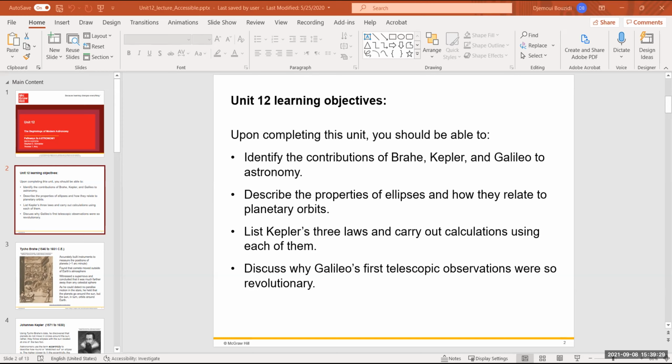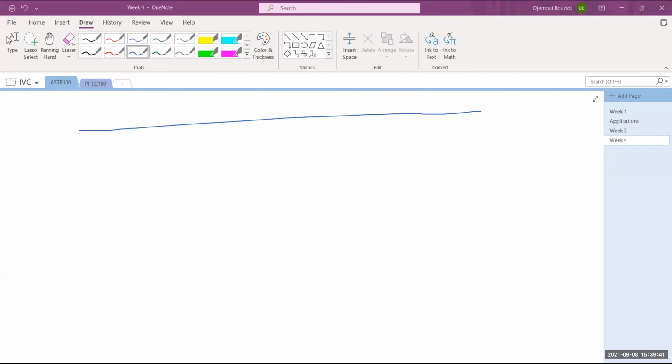So let me stop sharing the screen here and share this one, so that we do some calculations based on Kepler's laws. First of all, let me list Kepler's laws, because they're important. It's this one here. This is my interpretation of Kepler's laws. This is the item of the discussion, by the way, to list Kepler's laws.